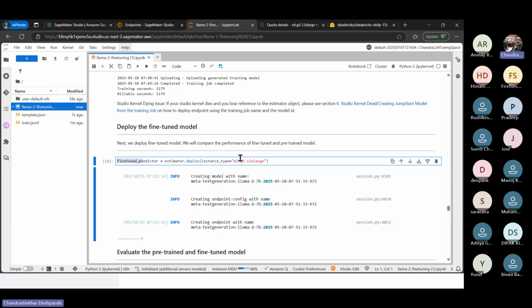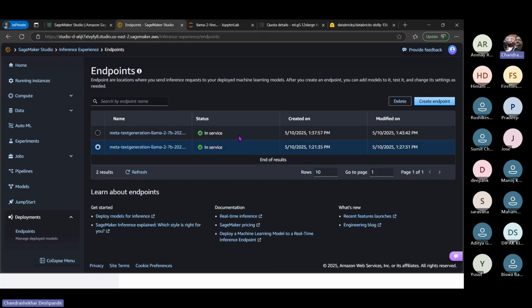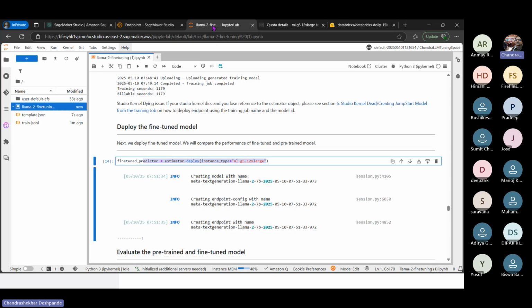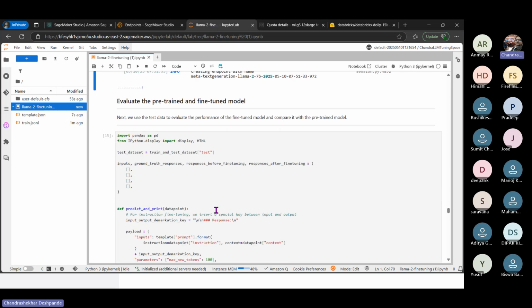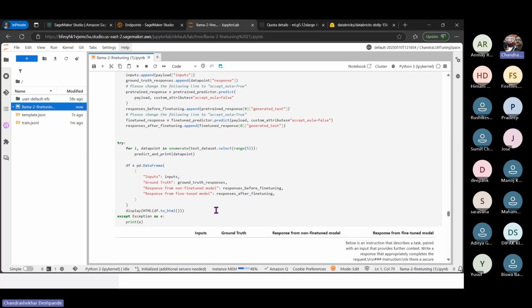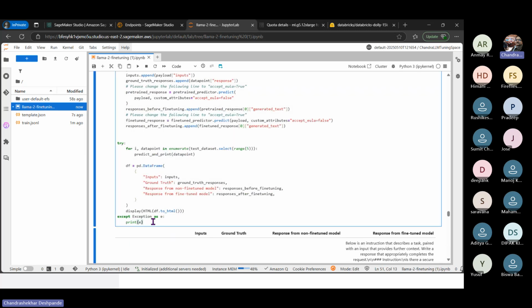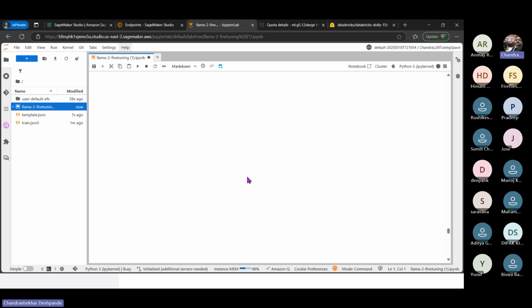After this particular statement is completely executed, it will create this endpoint. This endpoint was created as a part of the deployment. And then we are using the Python Pandas API here for doing the comparison among these two models. Let me put this code to run and we will see the evaluation of both these models.